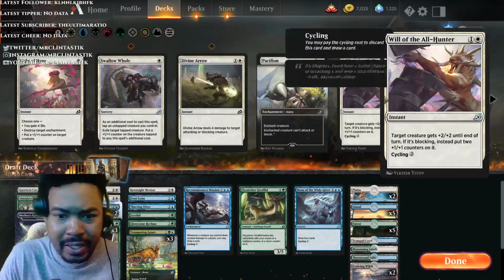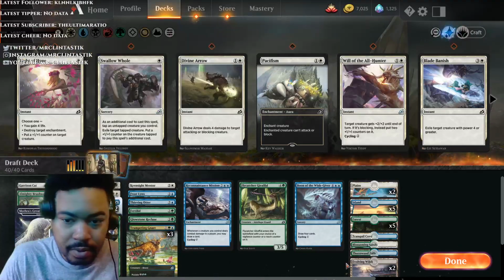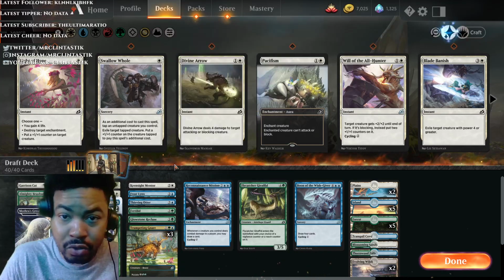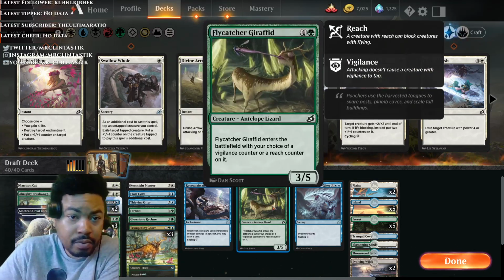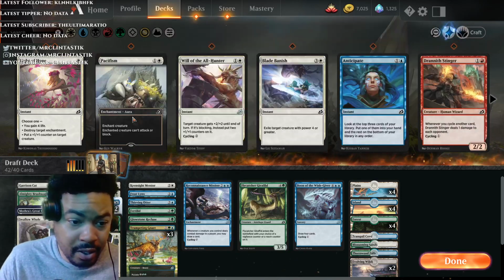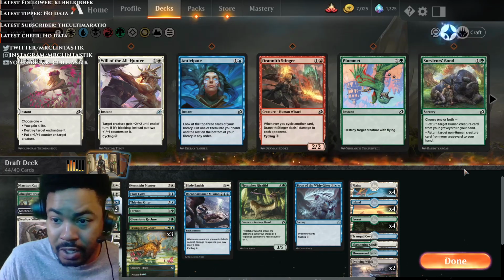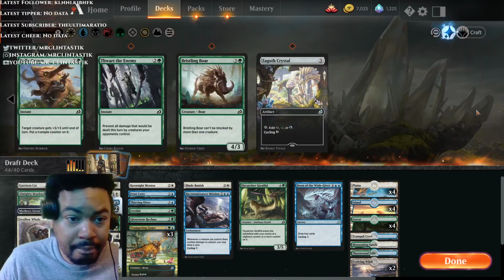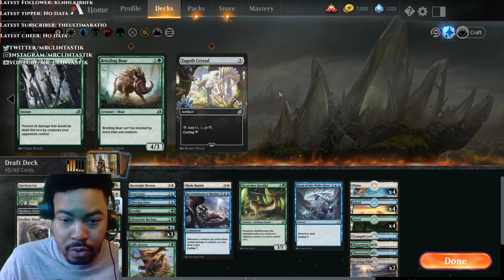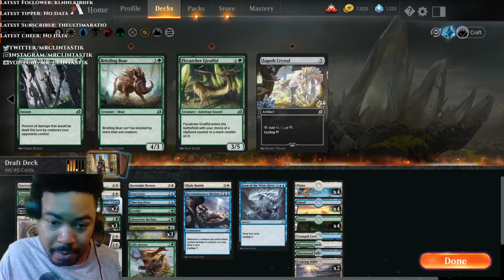We got a lot of mutate, and we have a lot of good removal. I think I missed an additional Swallow Hole. So I'm going to bring in Divine Arrow, Swallow Hole, Pacifism, Blade Banish, and probably Fully Grown, just to make sure we're able to interact just a little bit more.